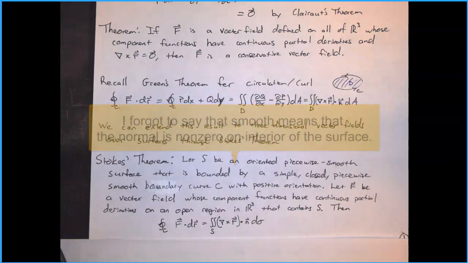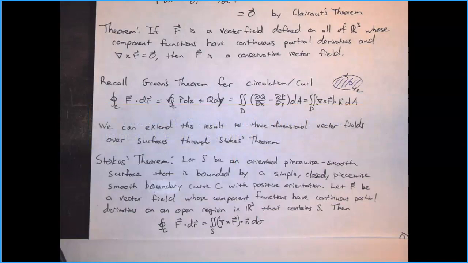Piecewise smooth means that our surface can be broken into smooth pieces. And the parts where it's allowed to not be smooth can be curves, right? So you can think of something that's piecewise smooth, a box. The sides are rectangles, so those are smooth, but they come together at edges, and on the edges it's not smooth. Or you can think of a closed cylinder. Along the side of the cylinder it's smooth, and the top and the bottom, those are discs, those are smooth, but where the discs meet the side, the cylinder part, you get these circles, those are not smooth. But the entire surface is piecewise smooth.